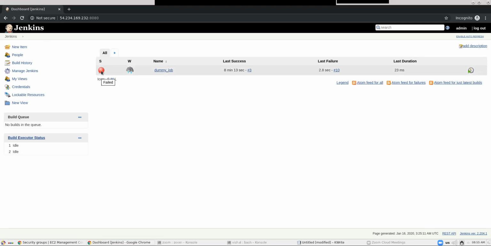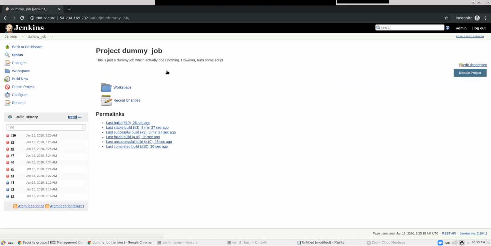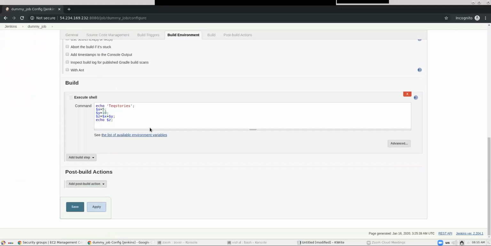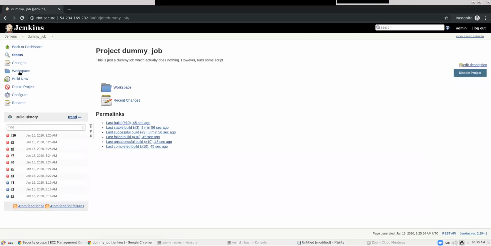Now if I wanted to pass once again, I have to go into the job again. I have to correct whatever went wrong. So let us go right over there. I think I do not need the dollar over here, or I need to put a double quote, single quote, something is missing. Let me just go ahead and write to the build now.